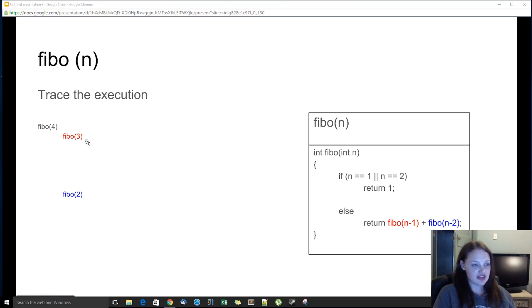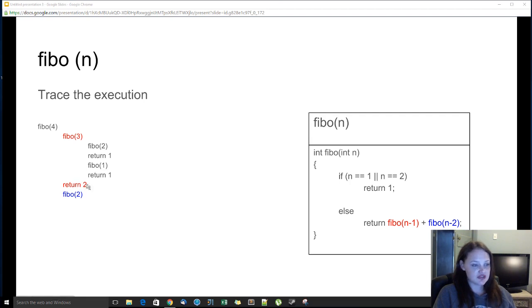Now it's going to do Fibonacci 3 first, and it's going to start going down this branch of the tree, and this is where we're going to make two calls in here. This is going to go to Fib 2 and Fib 1. Fortunately, both of these are base cases, so we'll evaluate this one first, which is returning 1, and then it would evaluate the second case and see that it's returning 1 there as well. When it's finished evaluating these, it'll be able to step back out into this Fib 3 case, and here we're going to be able to see that it's returning 2.